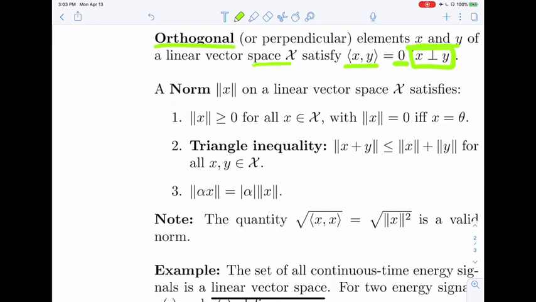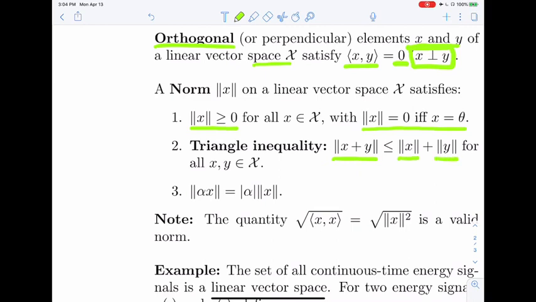So still in this linear vector space, we can talk about the norm of a vector x. We designate that with two vertical lines on either side of the vector. The norm of x on a linear vector space satisfies a couple properties itself. The norm of any vector has to be a non-negative real constant, so norm x has to be greater than or equal to 0, and it's only equal to 0 if x is the fancy 0. It has to satisfy the triangle inequality, which is that the norm, or the size, of a sum of things has to be less than or equal to the sum of the sides.